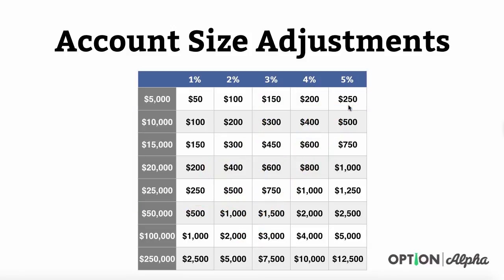So you can see that the direction we want you to be moving on this type of a grid with regard to account size and trade size is you want to be moving backwards. Because at the end of the day, if you've got $100,000 or $250,000 to trade, you don't need to be trading $12,000 on every single trade. You want to be trading much smaller positions, and you just want to trade a lot more of them so that you spread your risk among different underlyings that are uncorrelated and different asset classes that are uncorrelated. So this is hopefully going to be a really good guide and resource for you. Again, you can get it in a free PDF format by going to OptionAlpha.com and signing up for the membership.